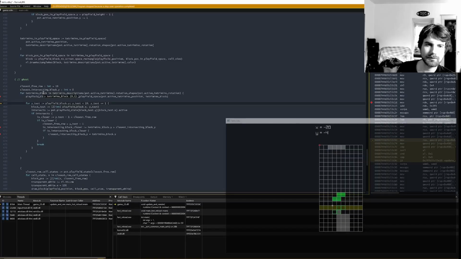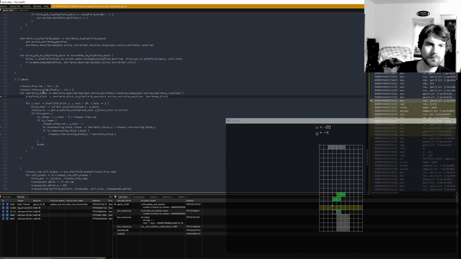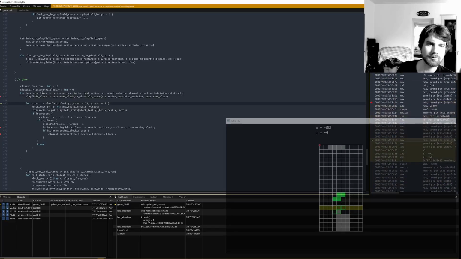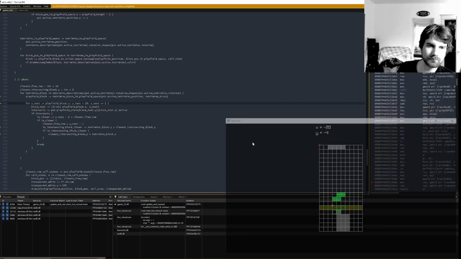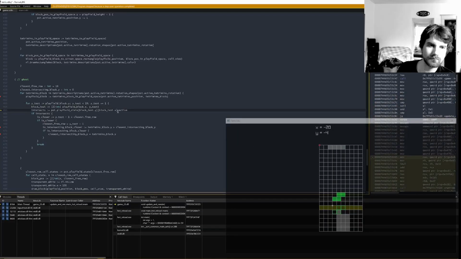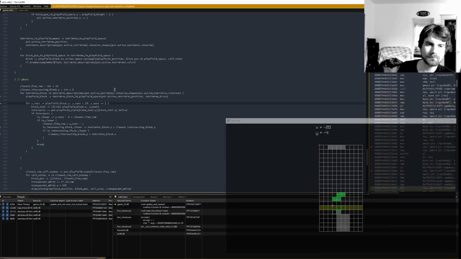0, 1, which isn't going to intersect. But this one should. This 1, 1 should intersect, and it should be closer. Okay, so it intersects.